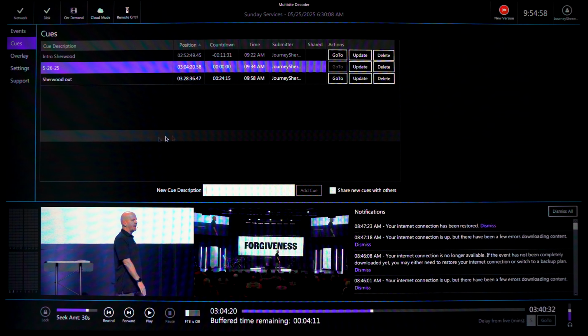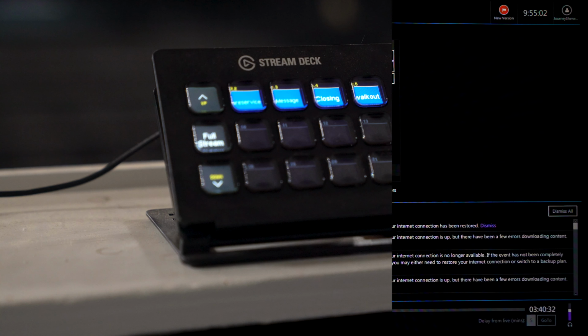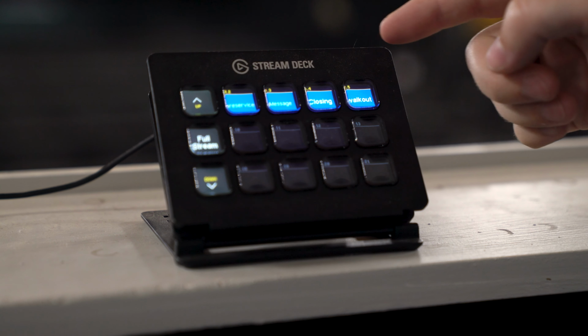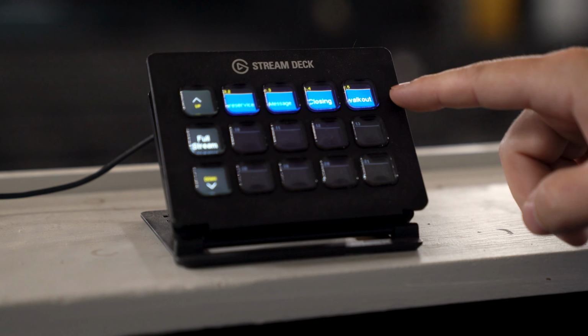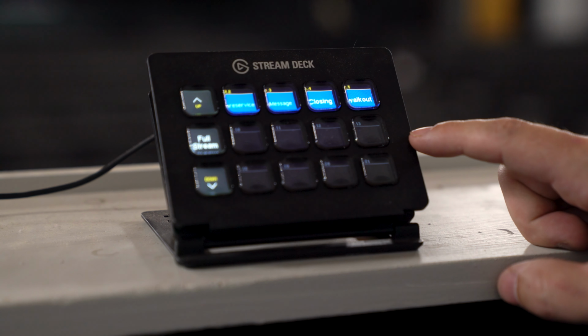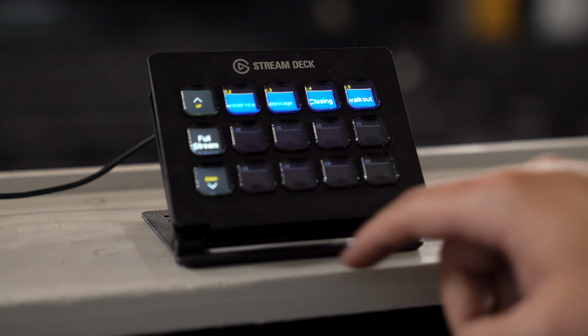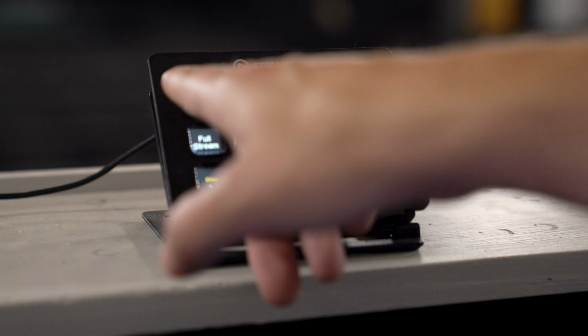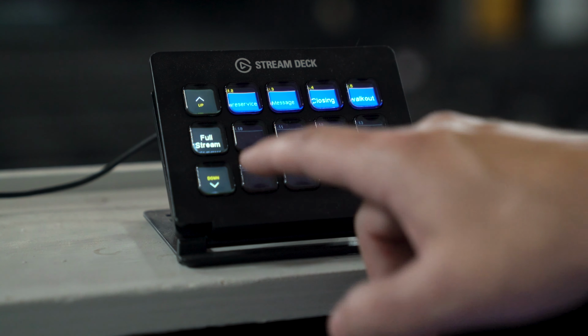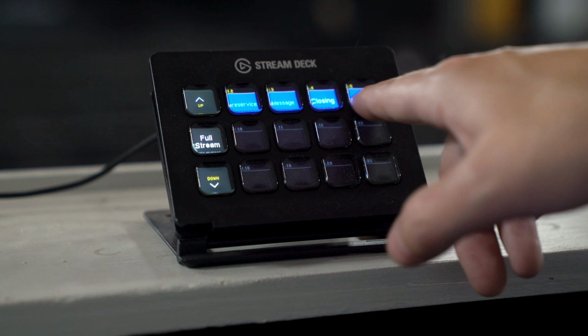So the next part of this video will be firing it from the production booth. Now we're at front of house. In front of the audio console, there's what's called a stream deck. This is what fires the stream message on the projector and in the atrium. So we have a couple different service types, and on the left side you have up and down. So in the center right now we're on full stream, and on full stream there are 4 buttons that do different things.